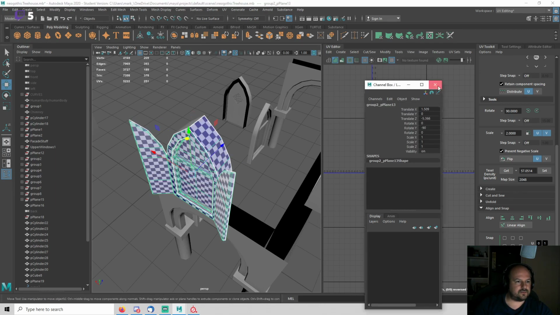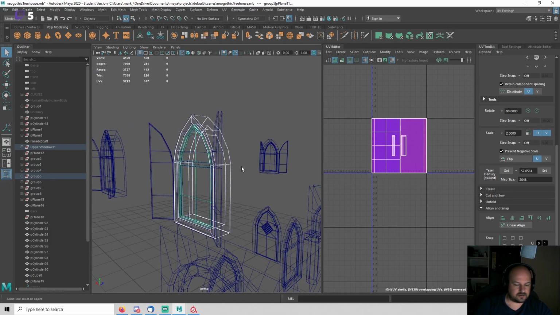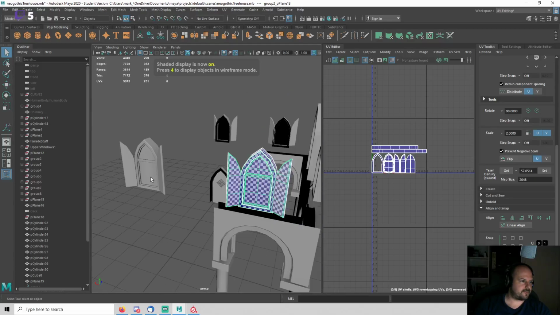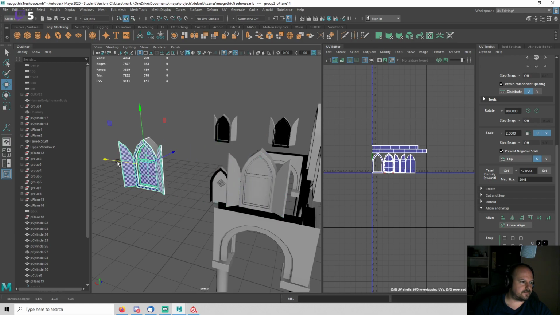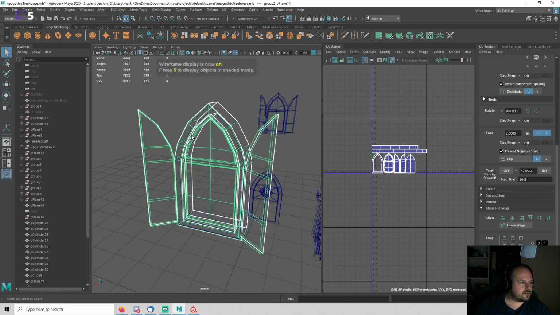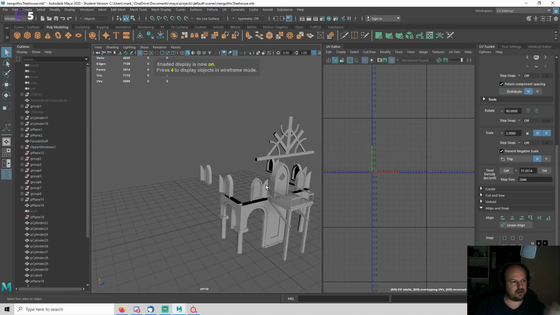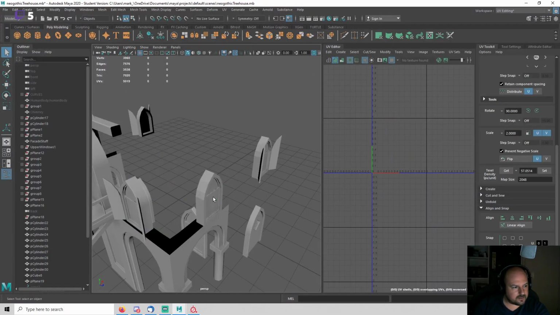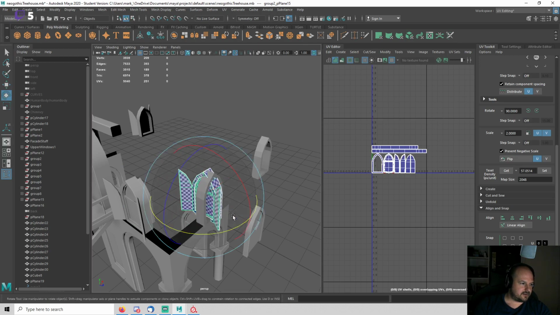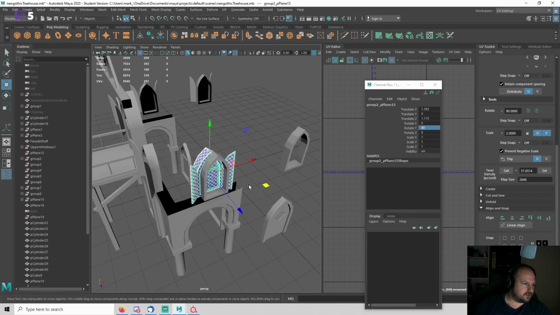Oh, I didn't even combine these. Oof. That sucks. Delete. And the other one, done. See, this is not that bad, right? So if you have one that's actually UV'd, you can just copy paste into oblivion. And that's what I like, because I'm very lazy when it comes to UVing. I actually like to call it being efficient, but you know, some people think it's lazy. Do we care? Not at all.